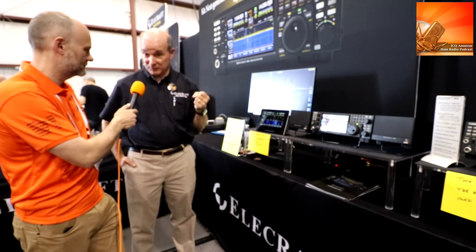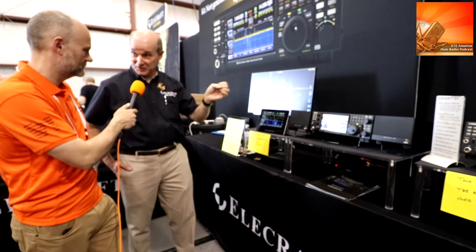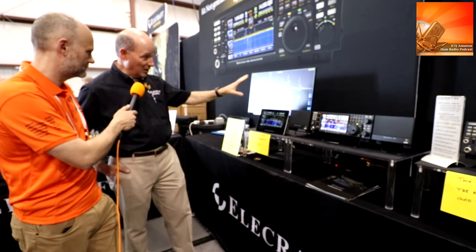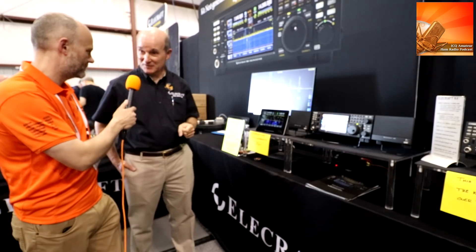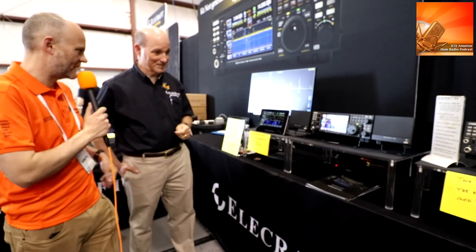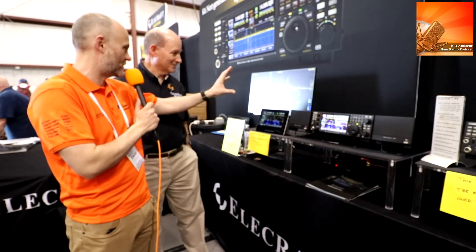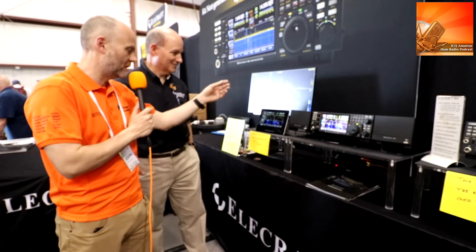If we're showing two bands for the two receivers, you can actually have a split screen both places and look at one receiver and the other. We have plans to be able to offer other things on the screen here too. But this is the first stuff we're doing. So as you can see on the screen on the rig, we've got the frequency et cetera, and you've just got the pan-adapter here. So I guess that's configurable.